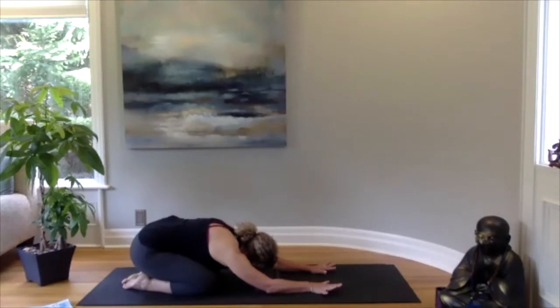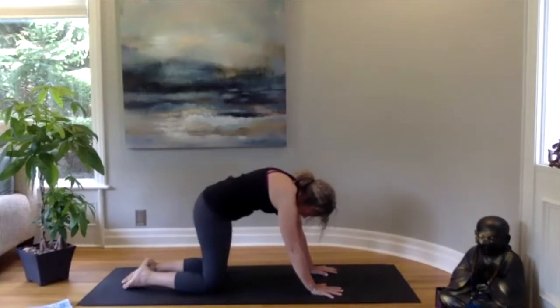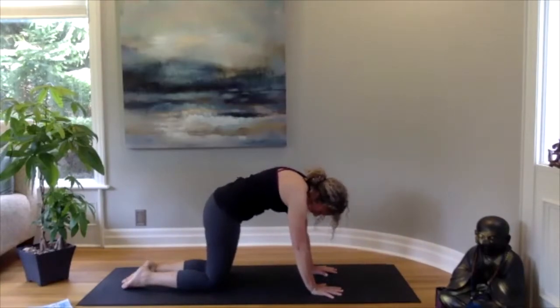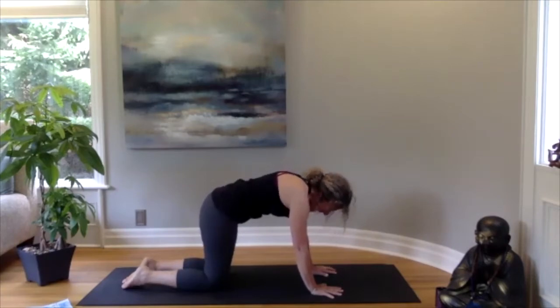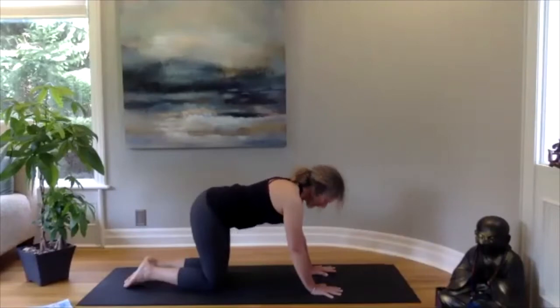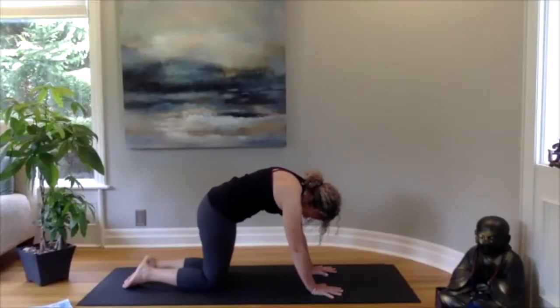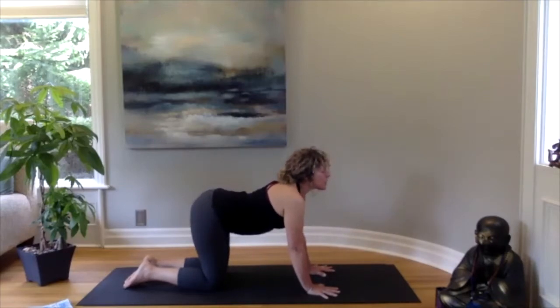And on your next exhale, let's round into a nice black cat, getting your knees underneath your hips. And then taking a nice inhale, we'll let our belly sink down as our head and tailbone come up. So just moving from a sway back cow to a round black cat, moving with your breath.